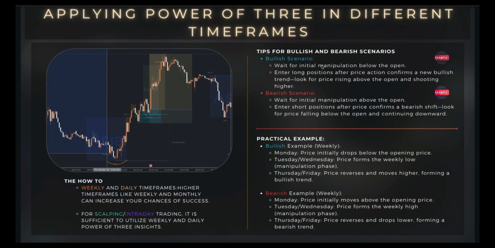Now, tips for bullish and bearish scenarios. Bullish scenario: wait for initial manipulation below the open. Enter long positions after price action confirms a new bullish trend. Look for price rising above the open and shooting higher. Bearish scenario: wait for initial manipulation above the open. Enter short positions after price confirms a bearish shift. Look for price falling below the open and continuing downward.